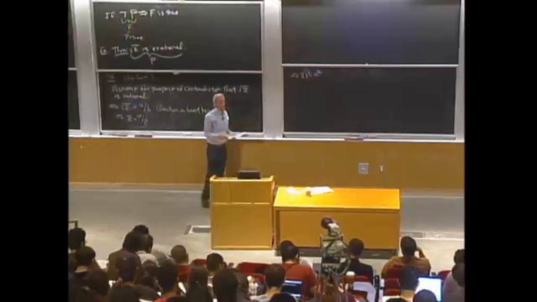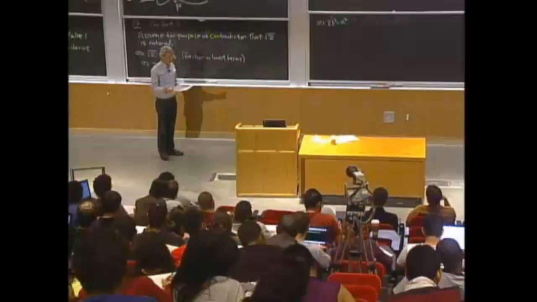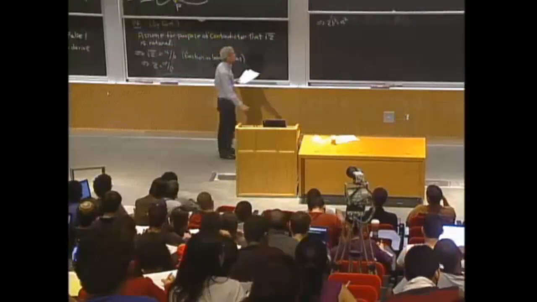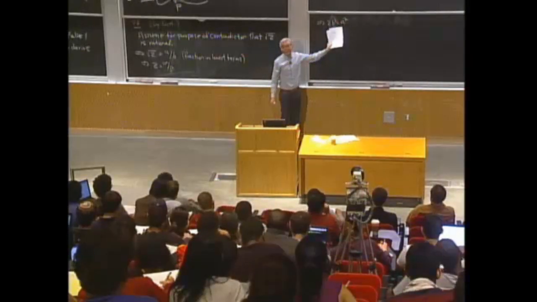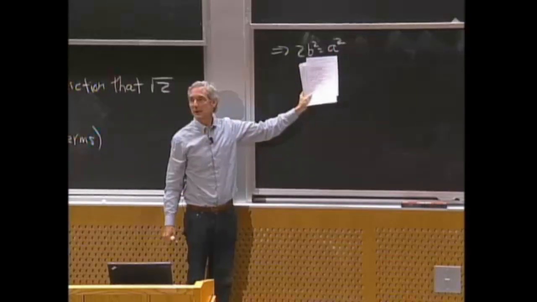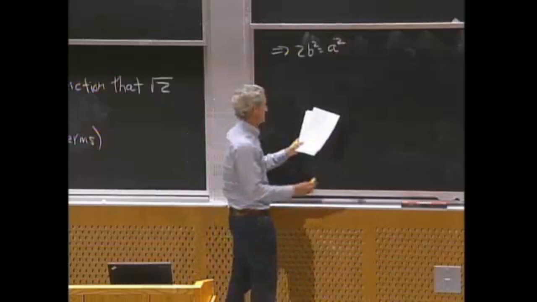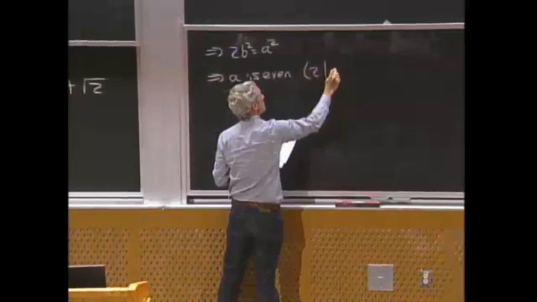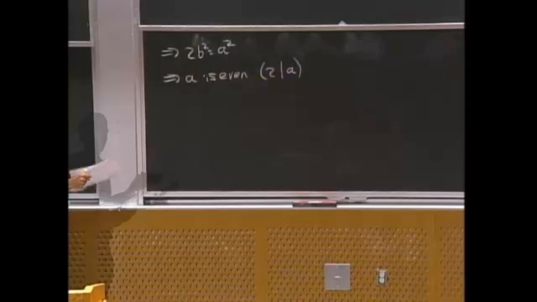And what does that imply about a? What can you tell me about a if a squared is 2b squared? Anything special about a? Can a be anything? A squared is even, right? Because 2b squared is an even number, so a squared is even. And what does that mean about a? A is even. If a squared is even, then a is even. So a is even. We can write that as 2 divides a. That's the divide symbol. You'll see a lot of that next week.